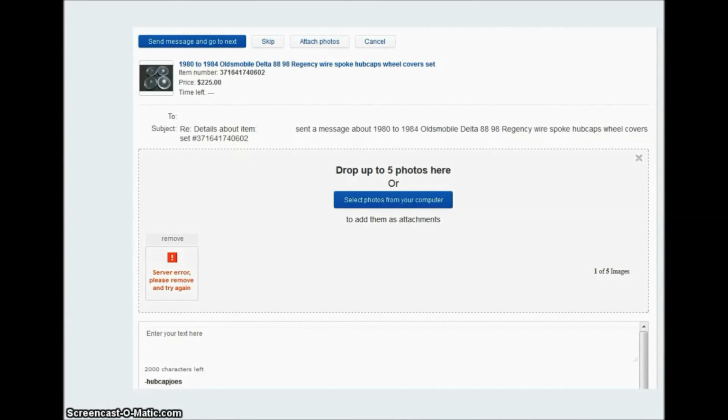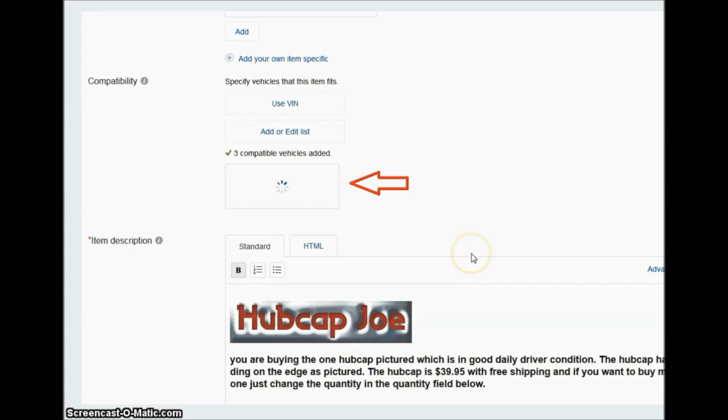Okay guys, here are some of my recent eBay glitch messages, starting with the most recent and working my way back. And this is not even all of them. Here you can see I tried to send somebody some photos through the eBay contact system and I was totally unable to, so I lost a potential sale right there. Here, this is the new listings form that a lot of you guys were complaining about last week. It is physically impossible to change vehicle compatibility features with the new listings form. This little wheel spins and spins and spins and nothing at all happens.